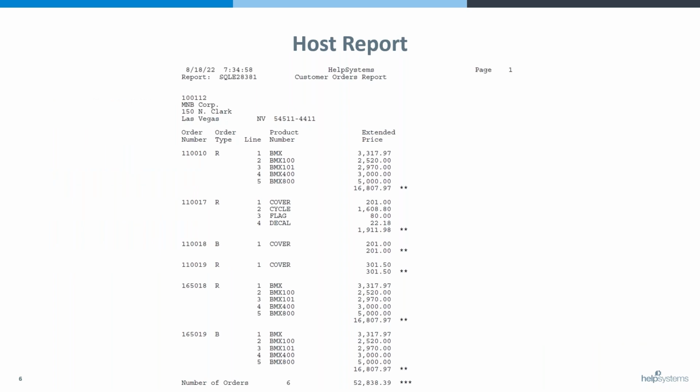Here's one that's a little bit more involved. We've got a customer address block there that has their number, their name and address, and so on. We got a little spacing around the column headings. We've suppressed some detail, and we've added some calculations. And probably the most interesting calculation here is the one at the bottom that says number of orders. It's not just simply a count of how many lines there are, it's a count of how many orders per customer.